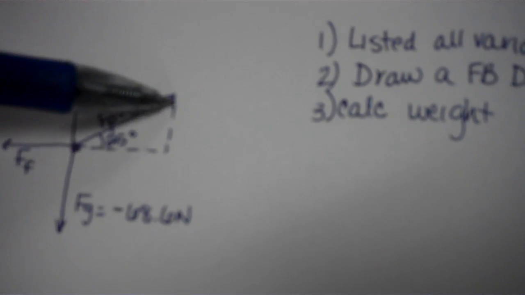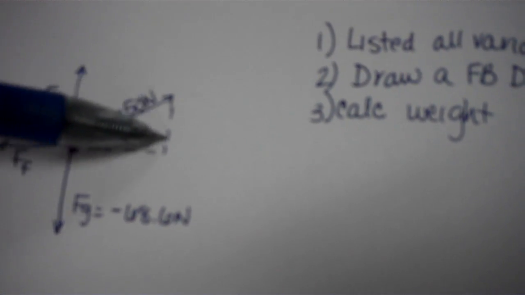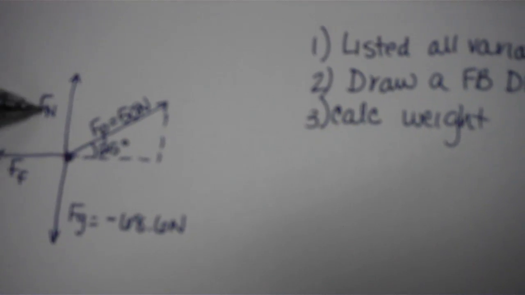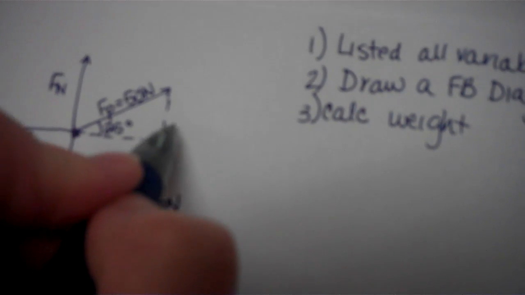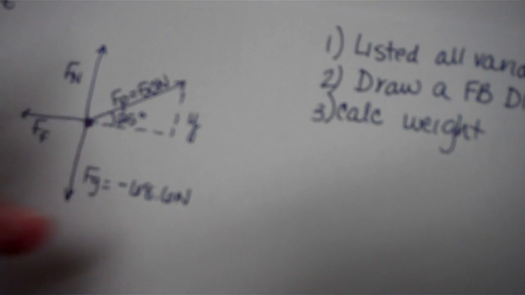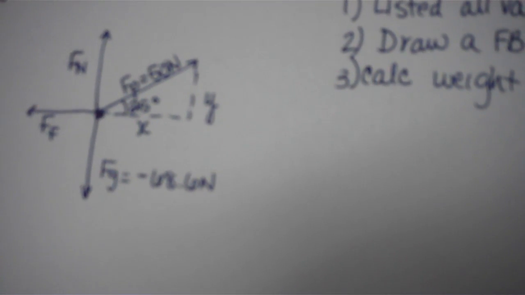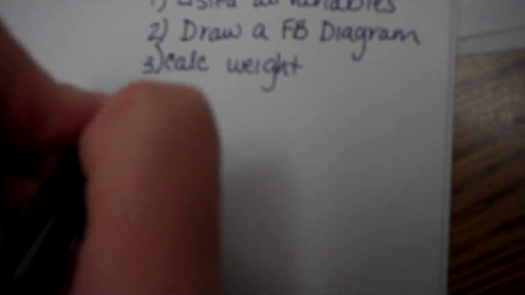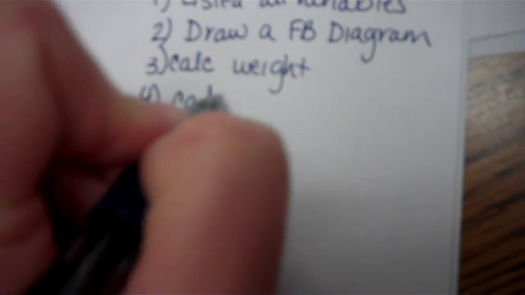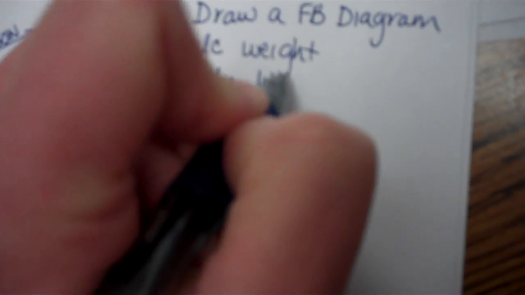So we're going to have to figure out what this little length is here and how much help the normal force is actually getting. So I like to call this the little y, because we're going to eventually calculate this little y, and I like to call this the little x because it's just one little piece of the puzzle. So the next step that we're going to do is calculate the little y.